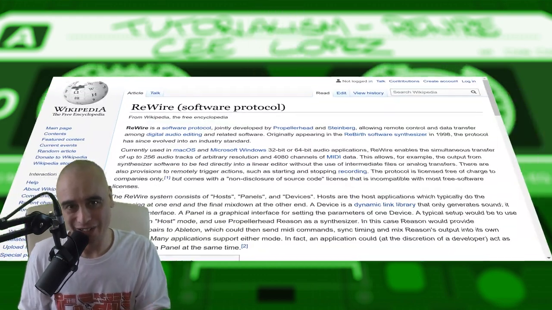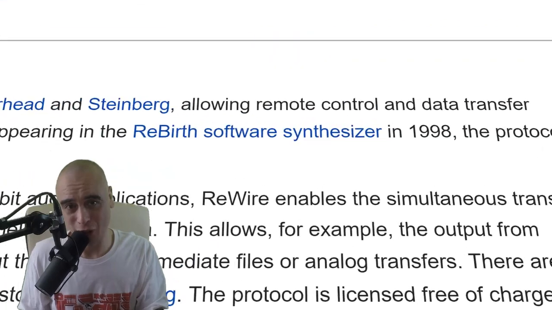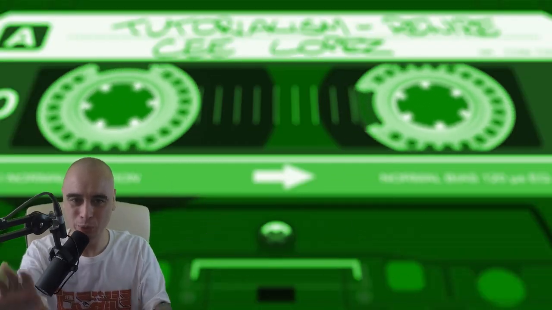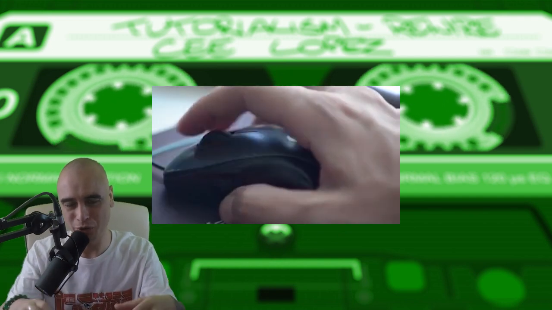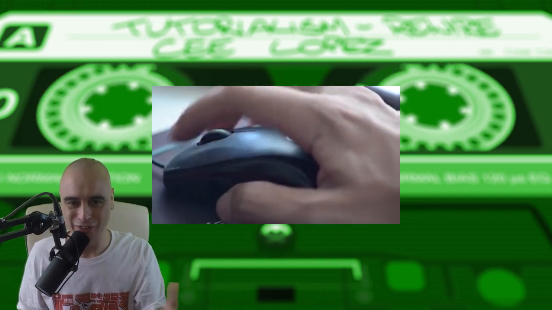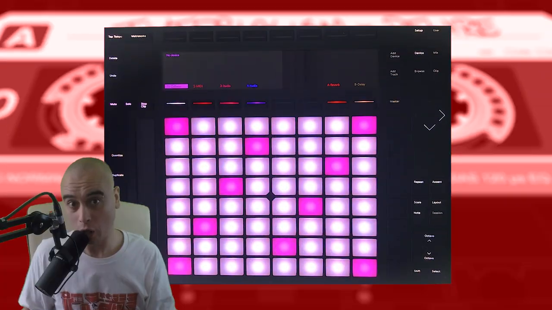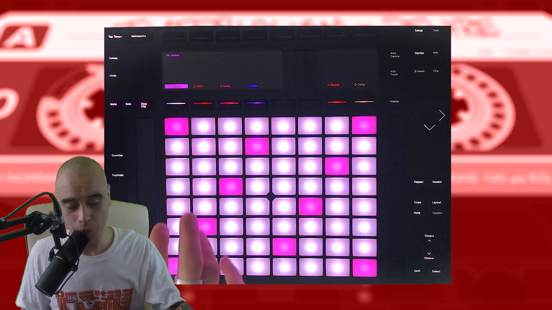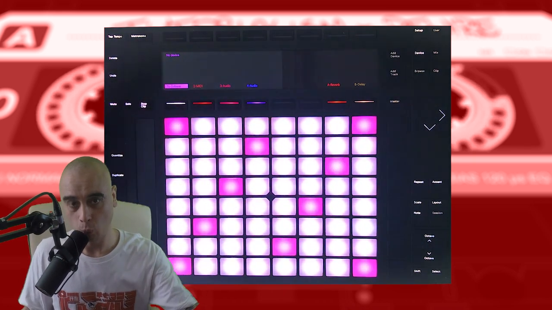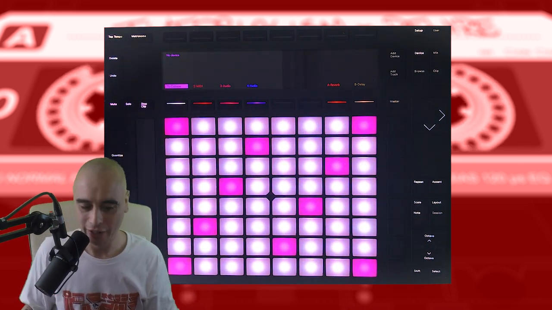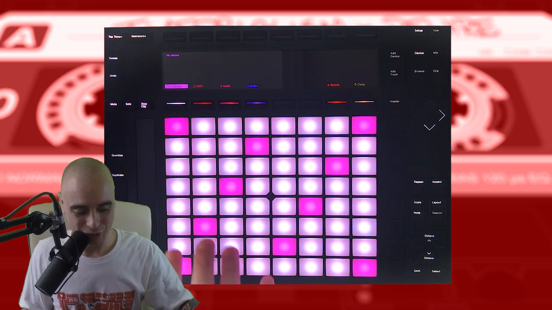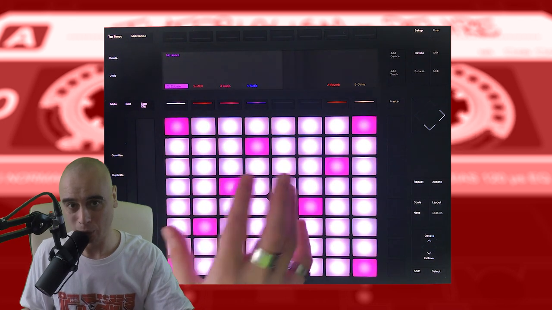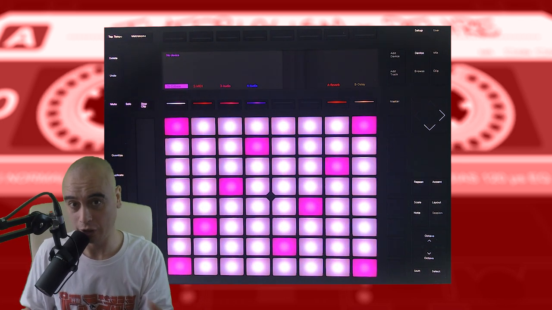Now, Rewire isn't a new function. It's been around for a very long time. But for me personally, it hasn't been that useful because switching between the two screens, the two DAWs, has been a bit cumbersome and just a bit of a faff, really. So why Rewire is so much more powerful now than it used to be is because of the updates with the push 2 with the introduction of Ableton 10. And what that means basically is we can use all of the functionality of the push 2 while Ableton is in rewire mode, which previously wasn't possible.